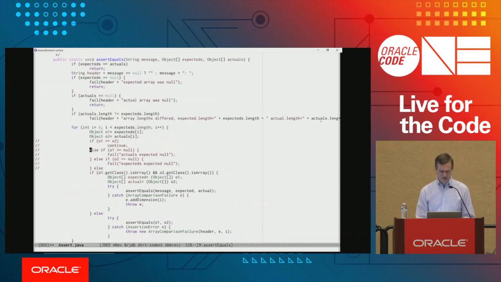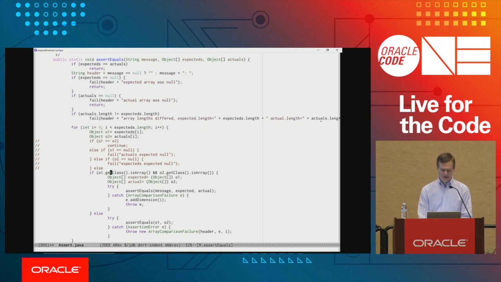So here is the assert equals method. And it's asserting 2 arrays are equal to one another. So what does it do? It iterates. So O1 is an element from the first array, and O2 is an element from the second array.